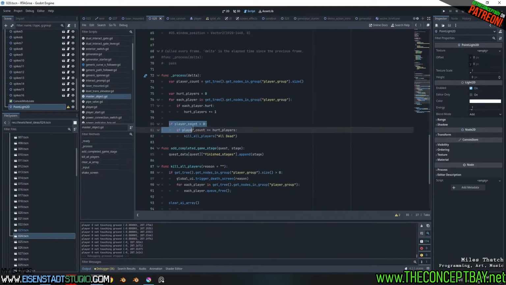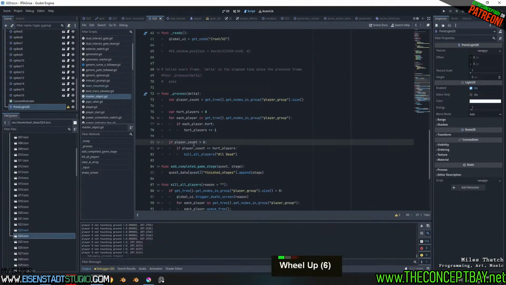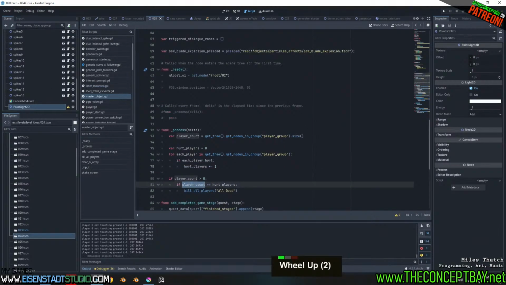Okay, so if player count is more than 0, and this counts how many players there are, it says if player count is equal to hurt players. This is not correct. We actually shouldn't be checking for how many players there are.